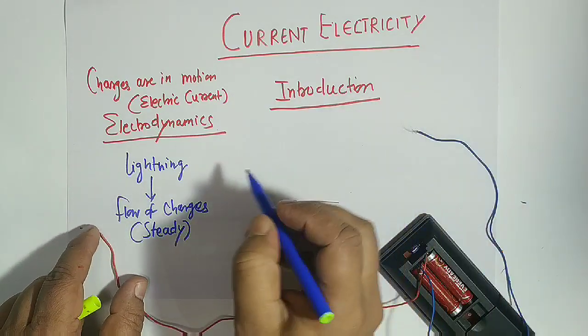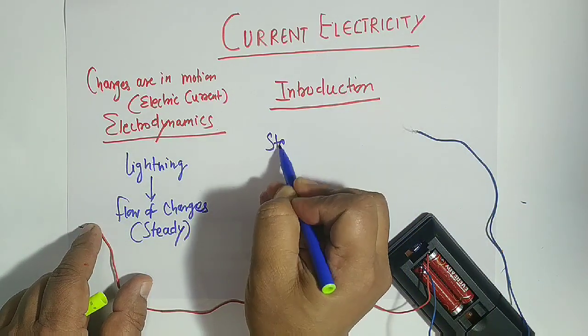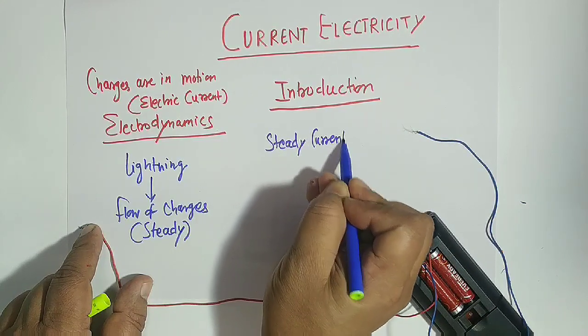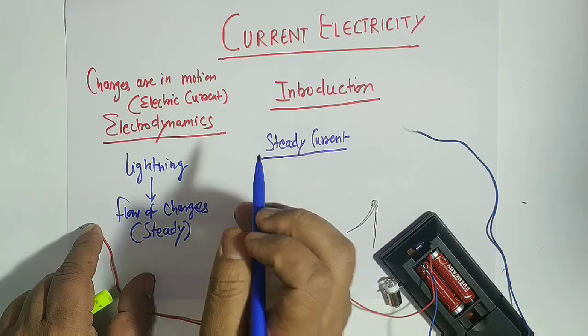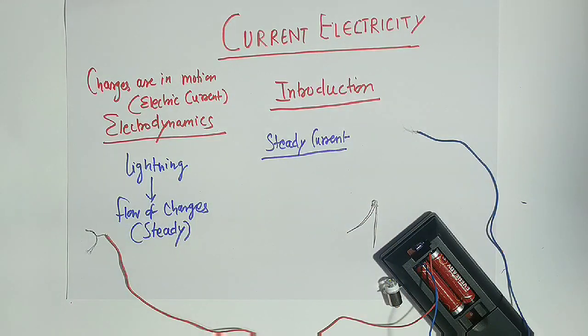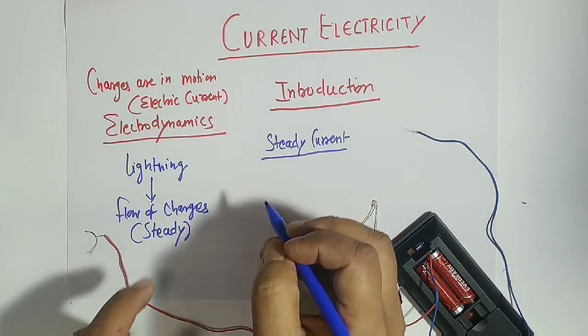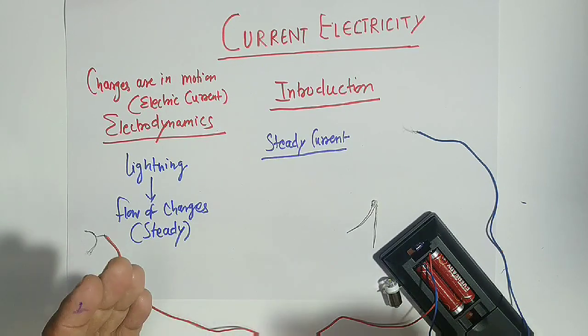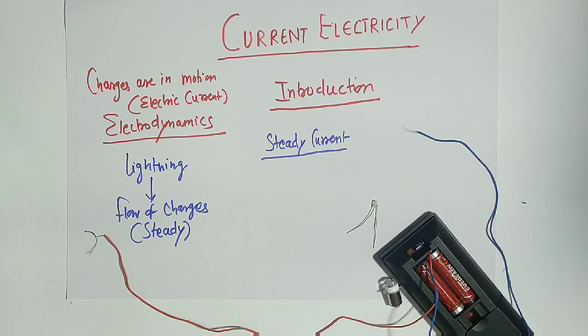So when we talk about a steady current, you need a continuous flow of charges, a constant current, that can flow like water flows smoothly in a river. The charges should flow smoothly. And for that you need a constant current, a steady current. And for that, a torch or a cell or a battery can work with certain laws.